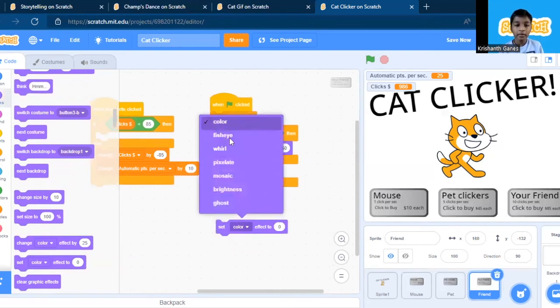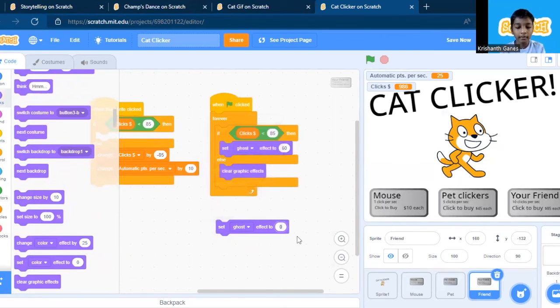We change color to ghost and then we put 60 so that it looks like almost white. And that just shows that you can't buy it because you don't have enough money. But if you do have enough money, then it clears all the graphic effects, which means it makes it look like this right now.